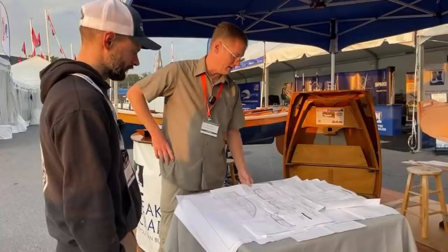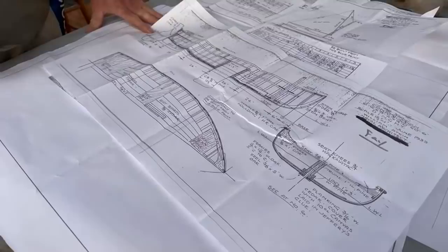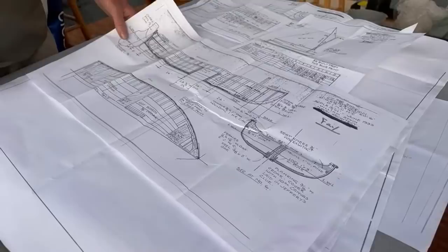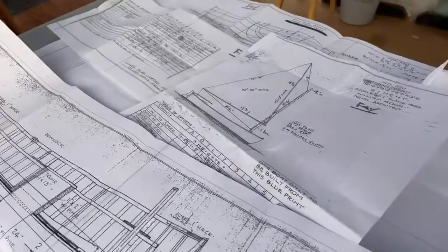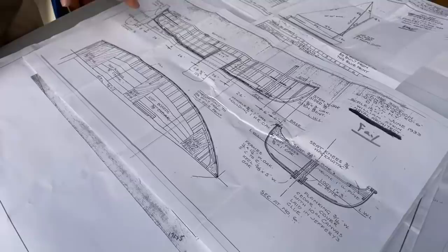An eight-footer with a stem as opposed to a bow transom is probably going to be something that wouldn't get used as much because of capacity and stability issues. That's why most eight-foot dinghies have a pram bow. But this 10-footer would have quite a lot of stability. It looks fairly heavy, but again we're already past the picking-it-up-by-hand threshold. You're going to be craning this in no matter what, and flipping it over on deck will probably not happen except maybe once for a long passage.